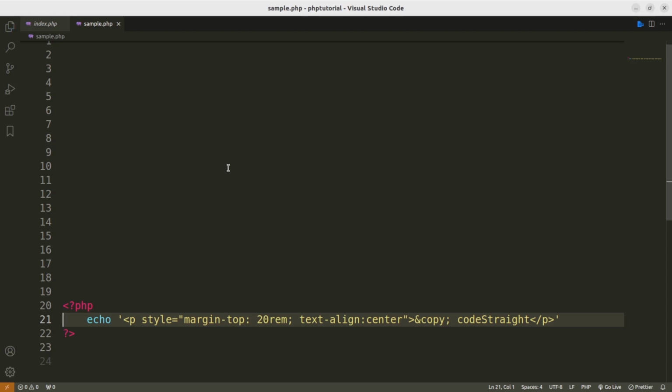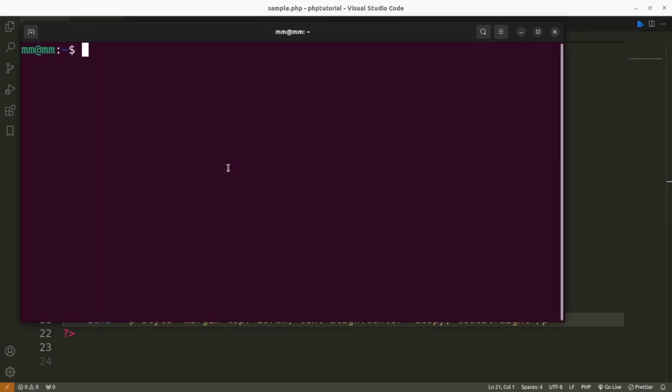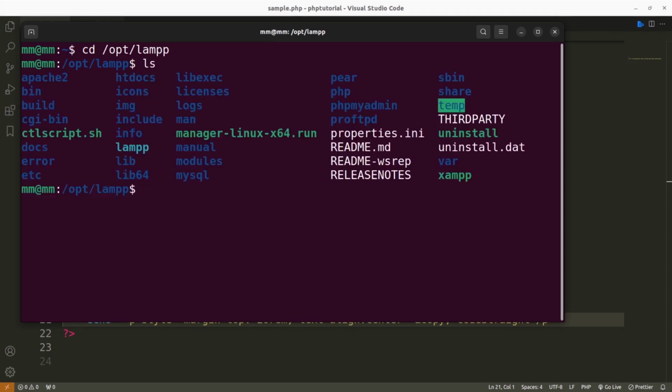So for that, let me bring up my terminal. To launch our XAMPP server, let's change the directory to opt, say lamp, and hit enter and list the directories. And this is the file that you need to call if you want to launch XAMPP.